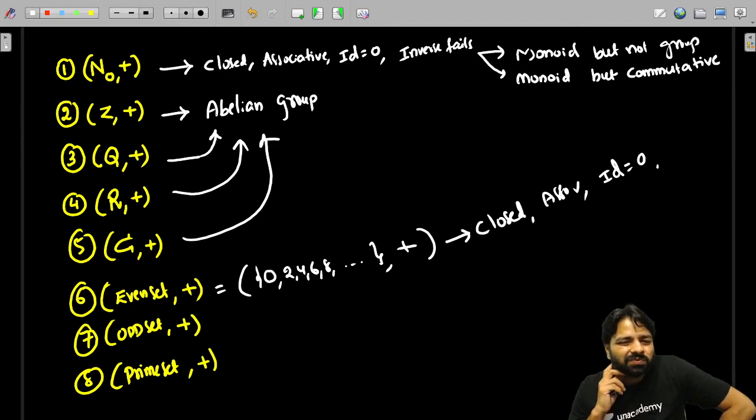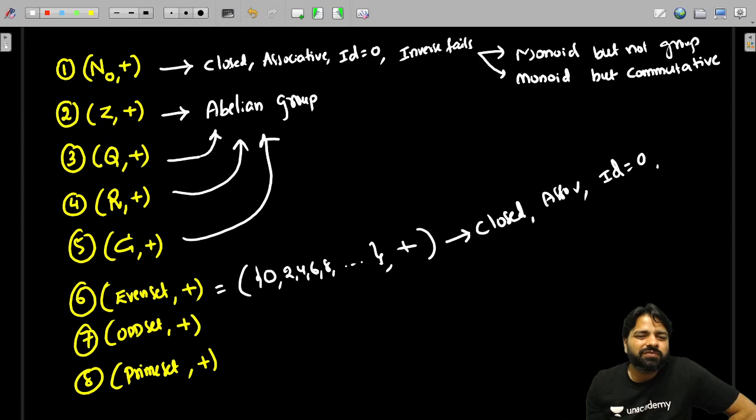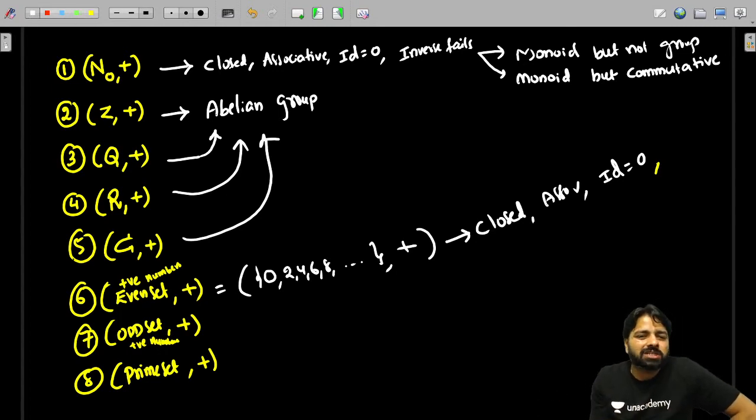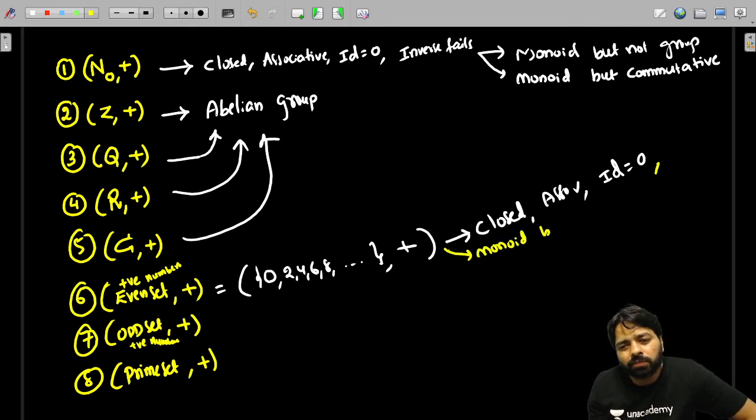Yeah, -2, -4, I am not considering even set. So if you are assuming even, then it will be there. So I am not assuming. So just take positive numbers, including 0. Do not go for negative numbers. I am not including here. Okay. So now inverse does not exist, because even and odd we just take in naturals only. Fine. So it is monoid but not a group.